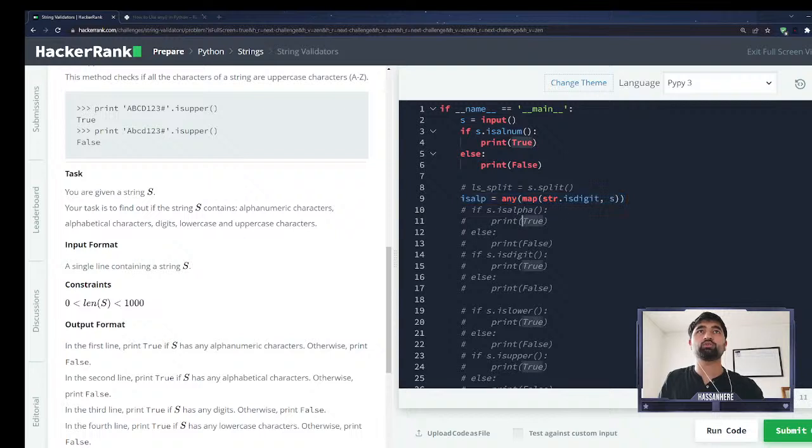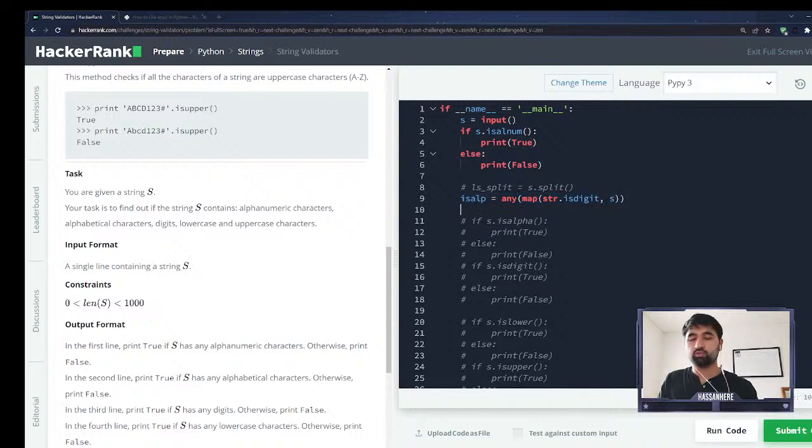Okay, let's just use alpha. Let's check. Same thing.